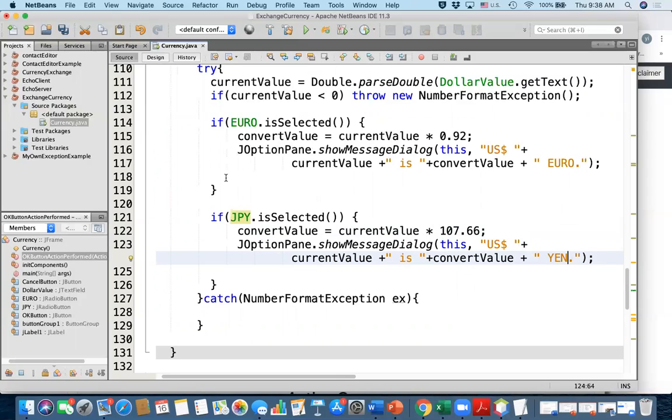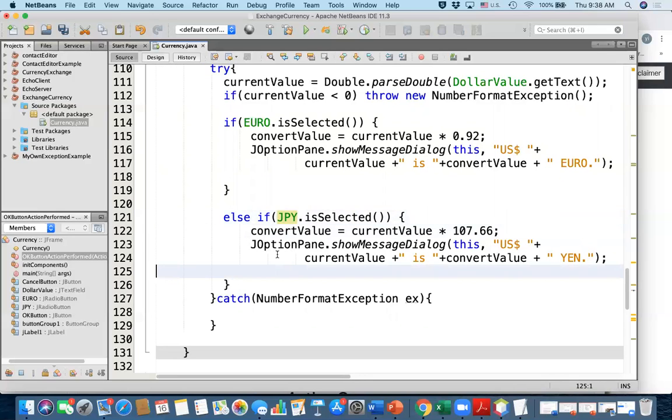So this one is for the two things you selected. Since it's a radio button, you can also do the else part. Since I only have two radio buttons, you can eliminate the if statement because it is either euro or Japanese yen. But for completeness, if you have multiple radio buttons grouped in one group, then you should use if, else. This is the same thing as a nested if-else statement.